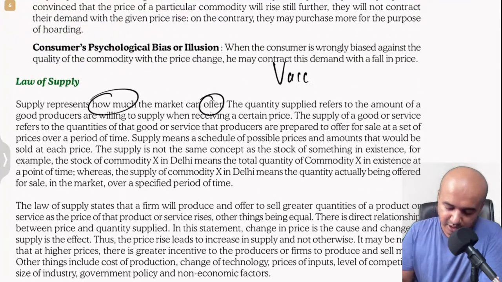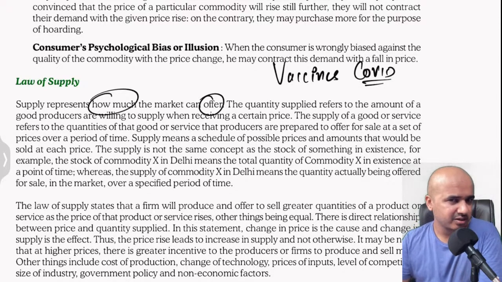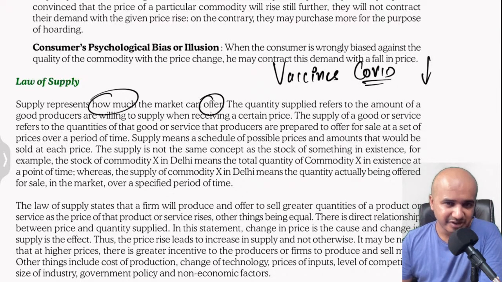vaccines, last year COVID vaccines, there was huge demand. People were ready to pay the price, even premium. Even though the government had arranged for free vaccination facility, there were many people who were getting the vaccine in private hospitals. Why? Because people knew that there is very little supply of this particular item. Doesn't really make any difference to them whether it is charged or free of cost. Okay.